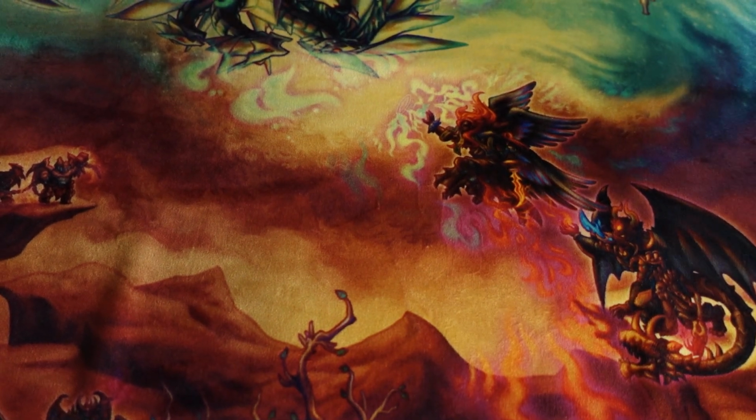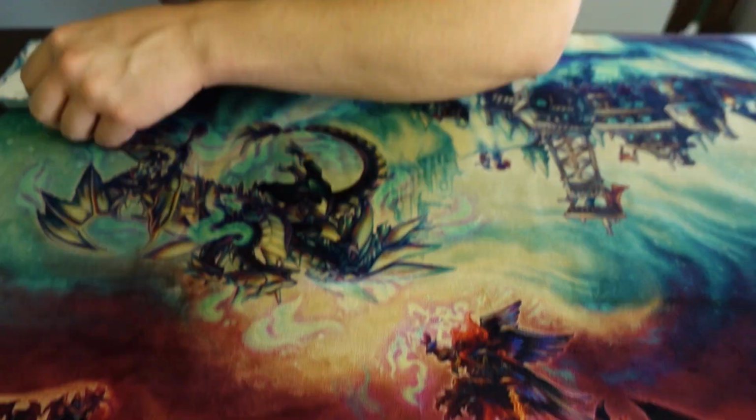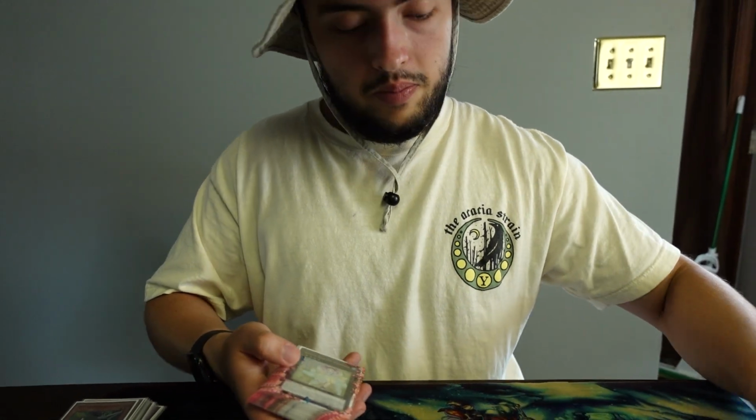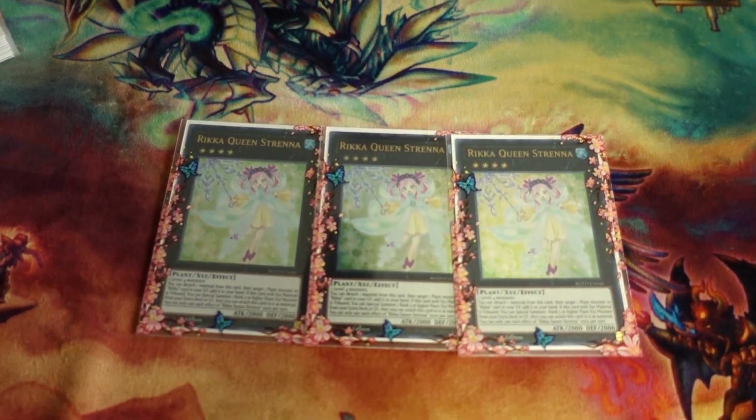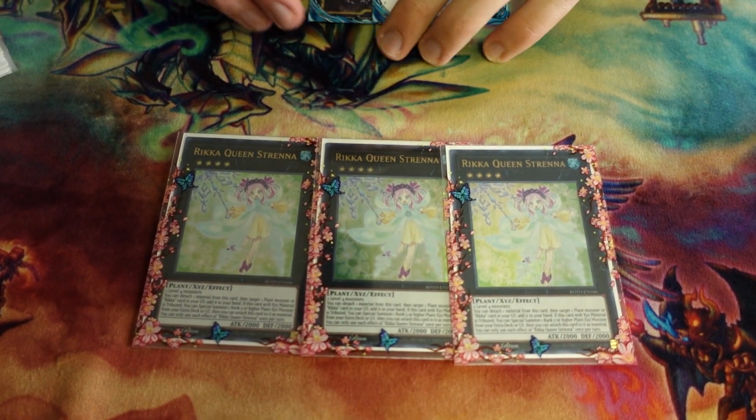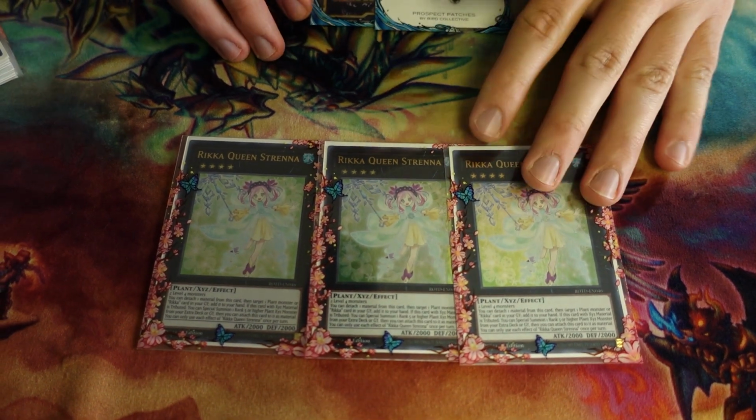And yeah, that is the entire main deck, 40 cards. Onto the extra deck real quick. We'll go for 3 Strenna here. 3 I think is definitely mandatory. I've seen a lot of lists play 2. I think 3 is definitely mandatory.